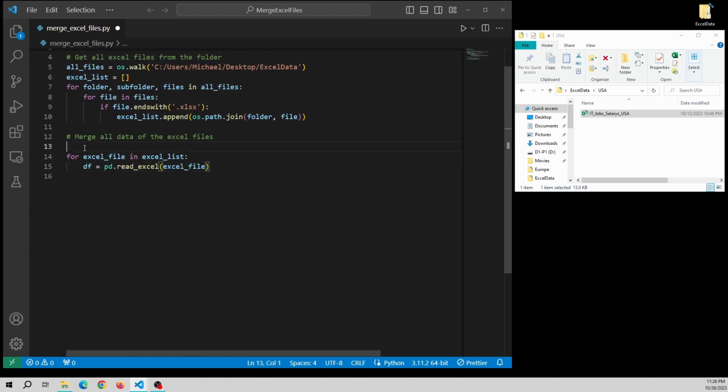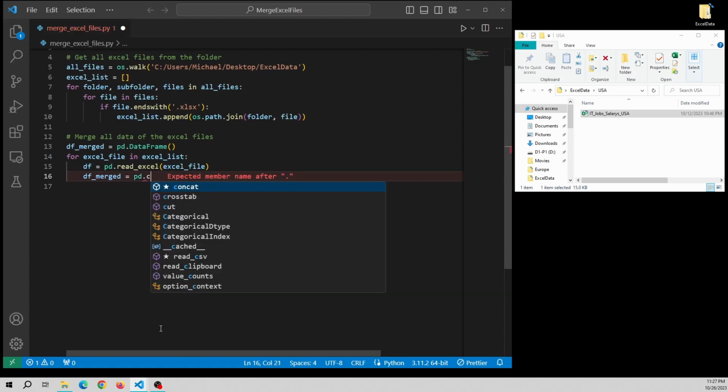We will need it to store the merged data frame. Let's name it df_merged. This variable gets an empty data frame as initial value. For this, we use the command pd.DataFrame. A Pandas data frame object will be created without any data in it. Now we can use this object to concatenate the data frames from our Excel files. To do this, we overwrite df_merged with the data frame that results after the data frame from the Excel file was added to the empty data frame.